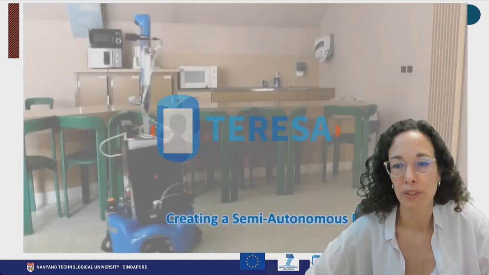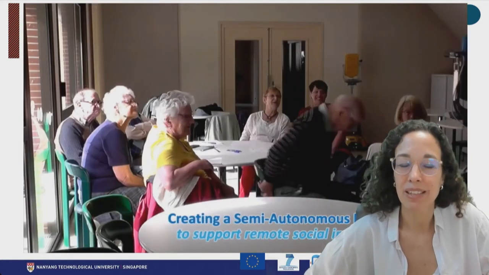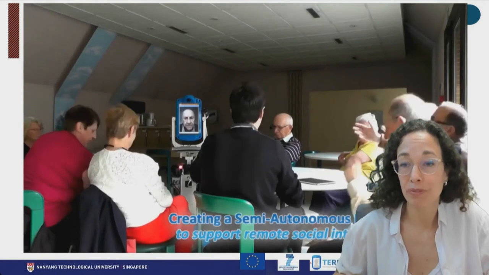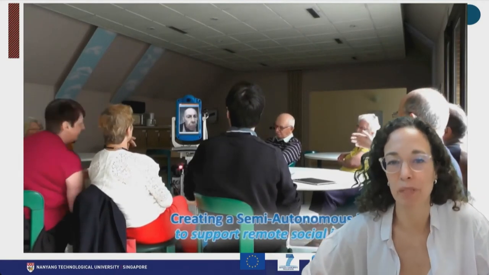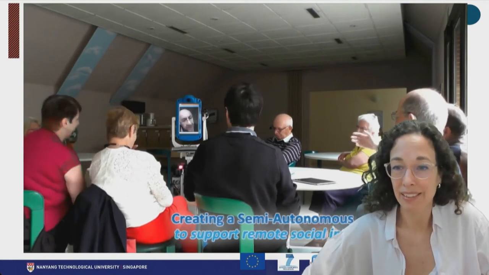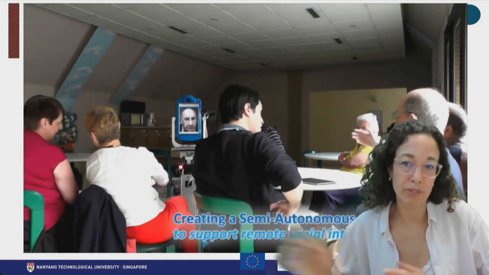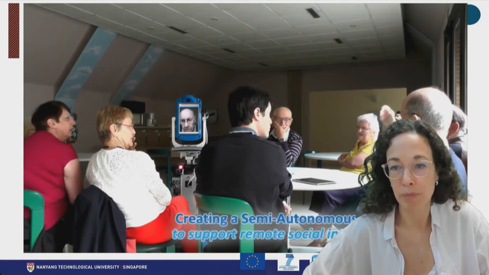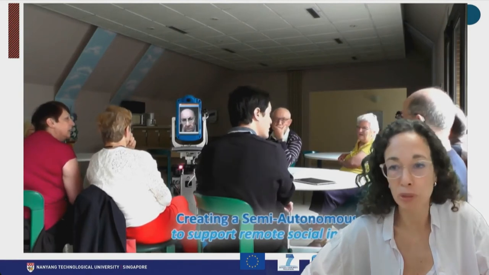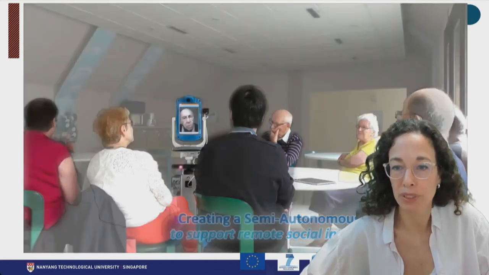In this case, you can see a robot, this is early days of development, that will allow you to be socially present, say physically present, somewhere where you are not physically present. And of course, in the idea that if you engage in lifelong learning, or if you work throughout different phases of your life, you might have periods where you cannot be physically present. And now with COVID, of course, this is super relevant. If you can't be physically present, how can you be optimally socially present?